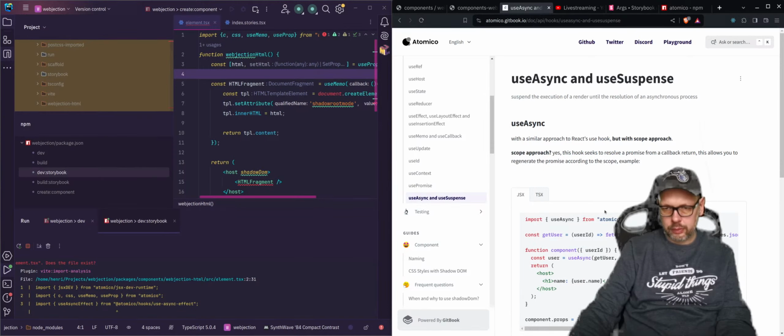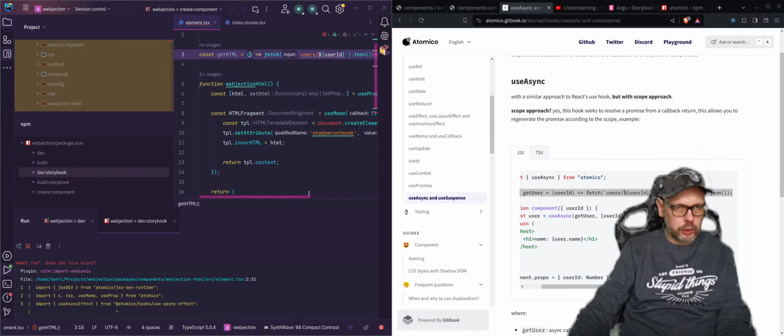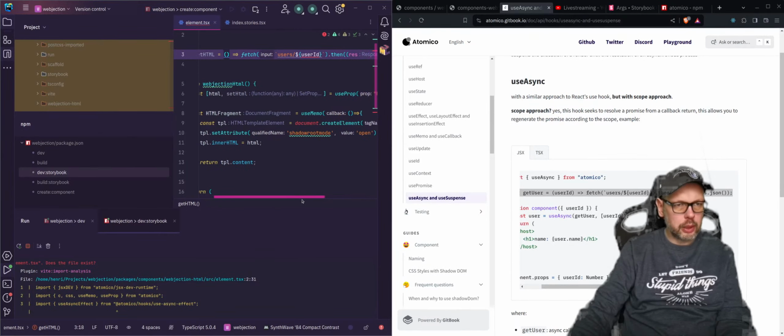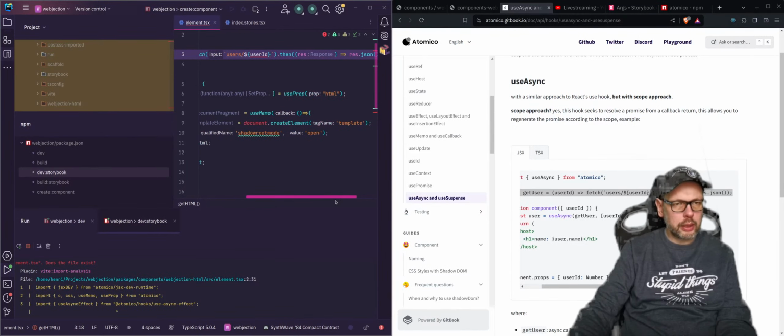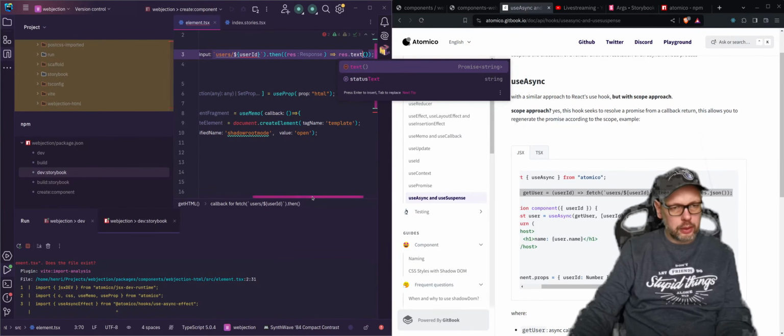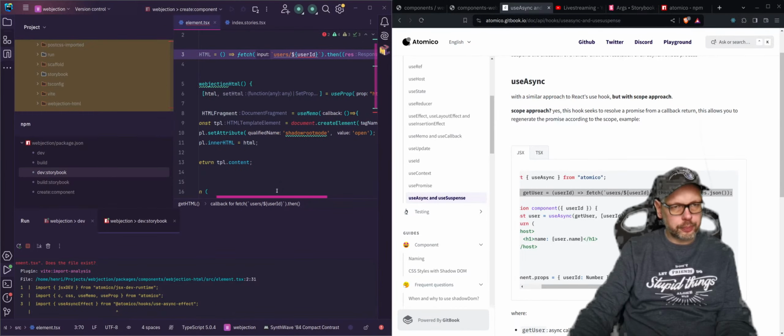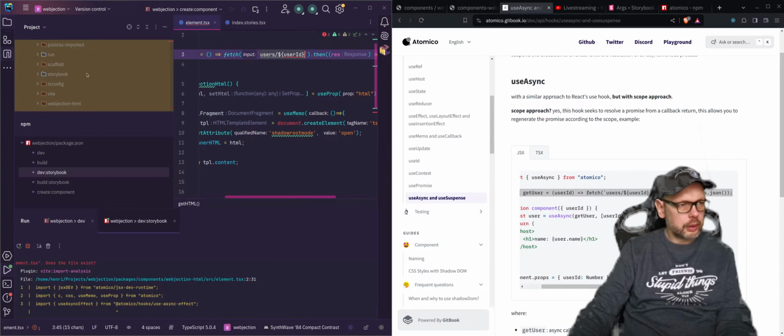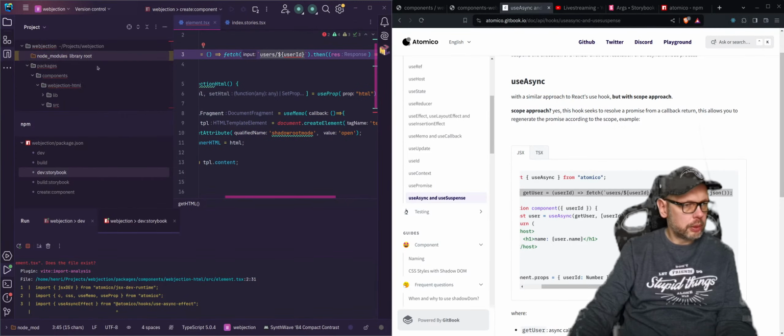get HTML. So for now we don't have any input. So now is the question, where do we get the HTML from? So for now we have to put it somewhere here that it can be fetched from Storybook.